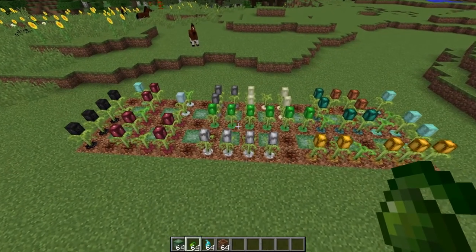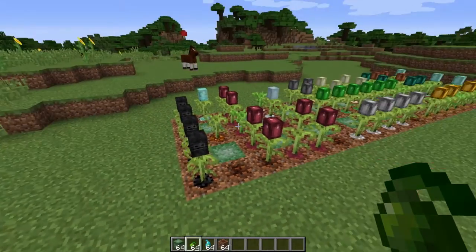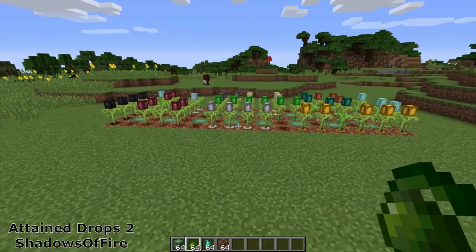Now, if you would rather go ahead and plant some of the items you can get in Minecraft that are kind of hard to get, you might want to go ahead and get this mod. This mod is called Attain Drops 2 by Shadows of Fire.